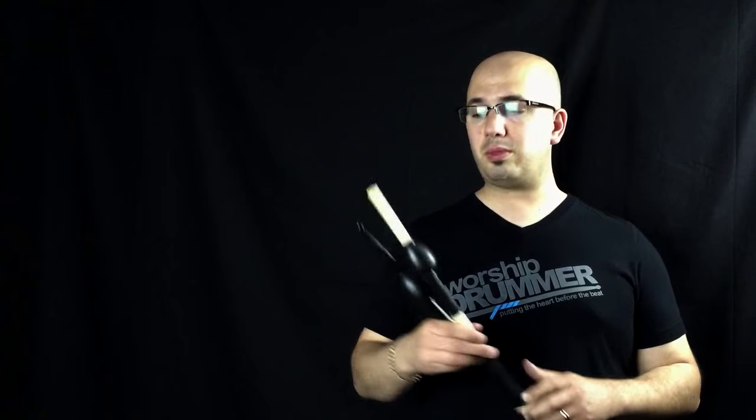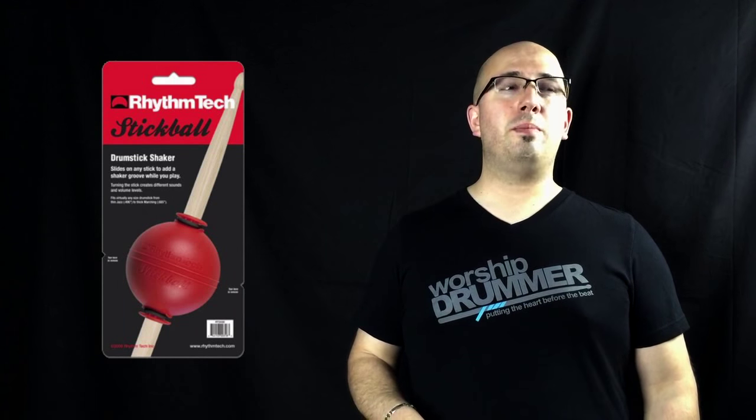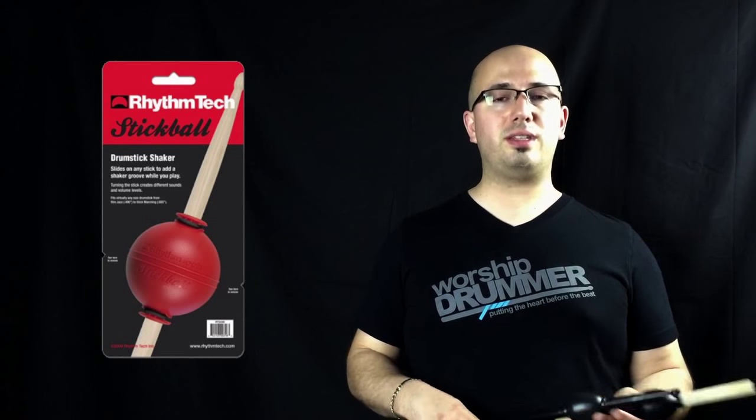Now, in terms of competition out there, I haven't really found much else that can come close to this except for Rhythm Tech's stick ball. But to be honest, I love the versatility of this and knowing that this will never move. I'll never have to reposition it. I can just grab it. And for the price point, I think it's very affordable.